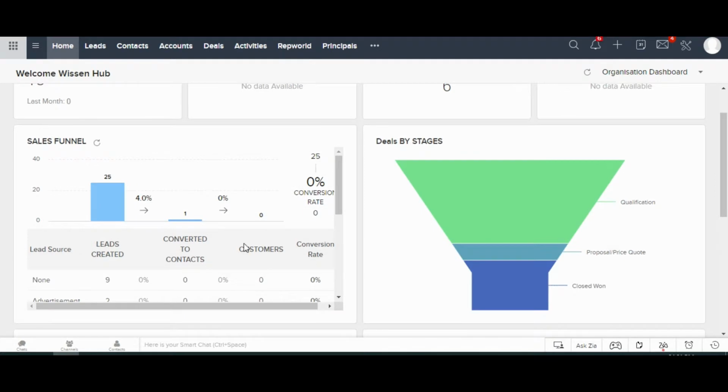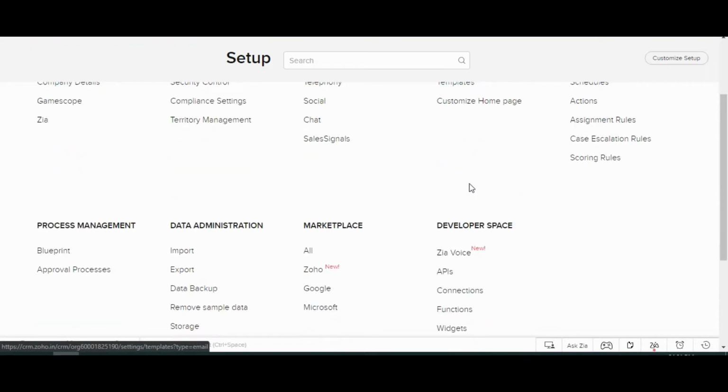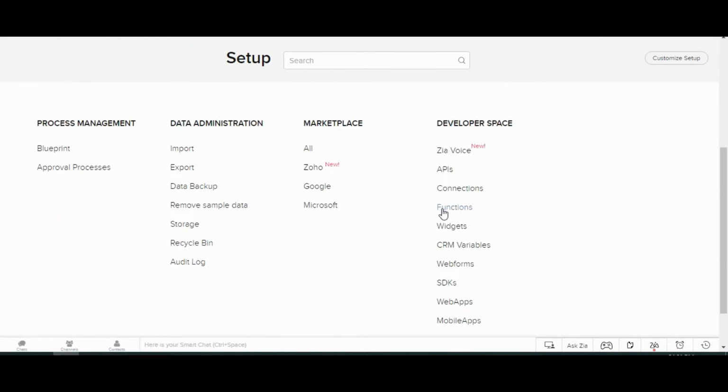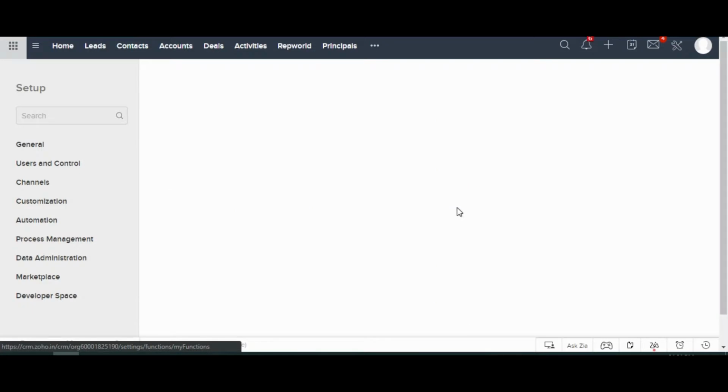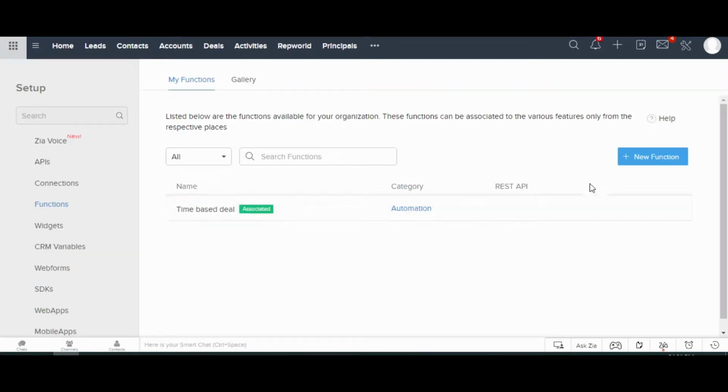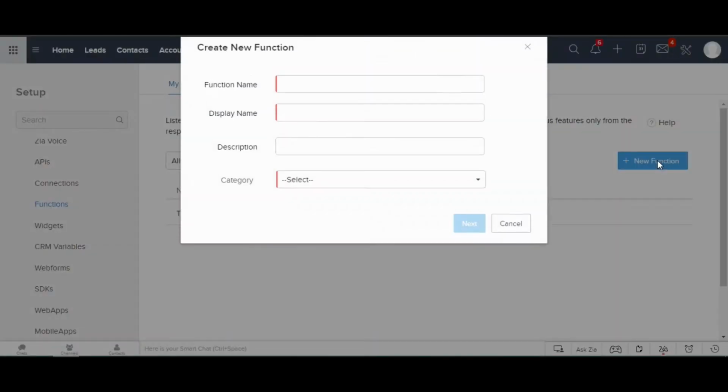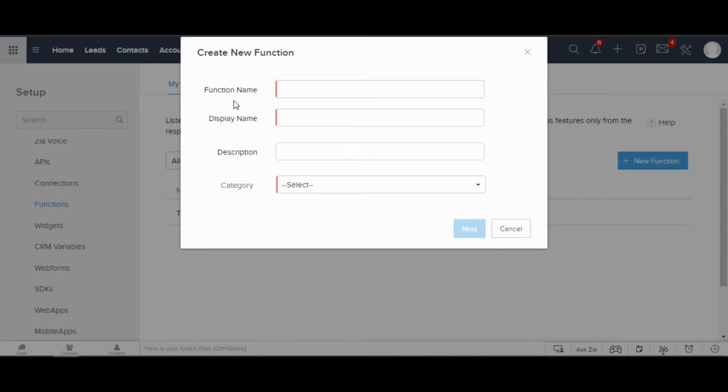Here, click on Settings. In the Developer Space tab, click on Functions. Click on New Function. Type in the function name and display name.